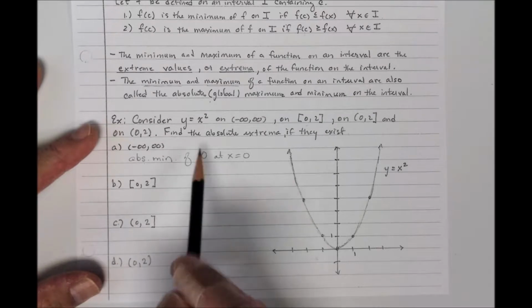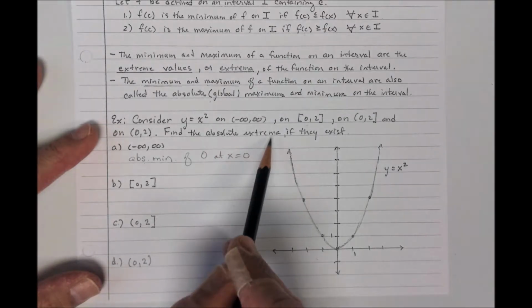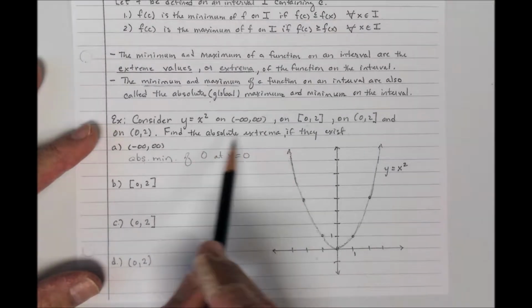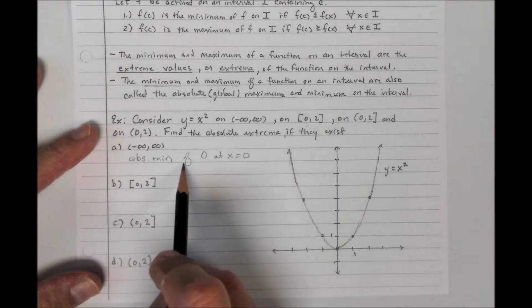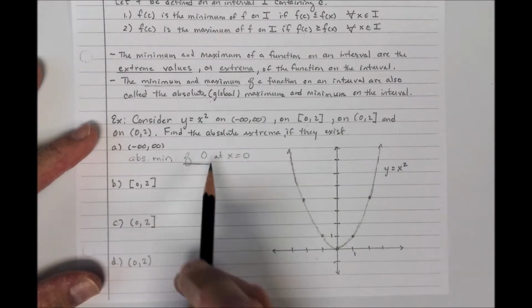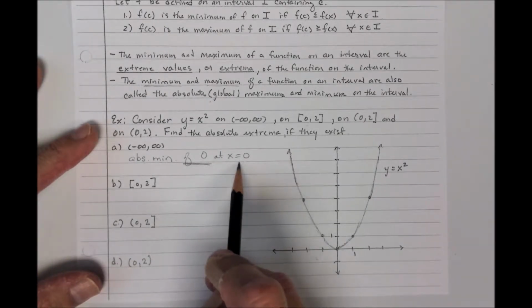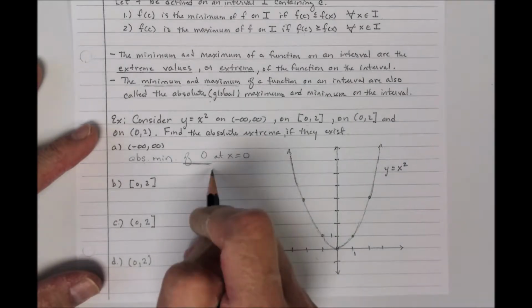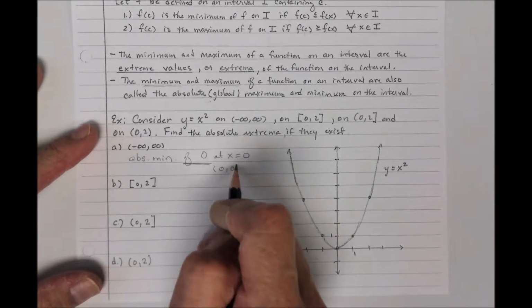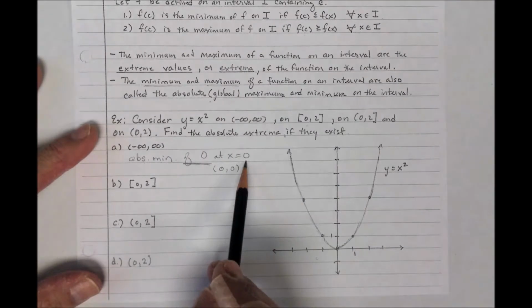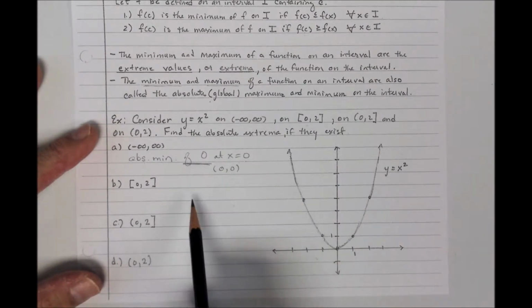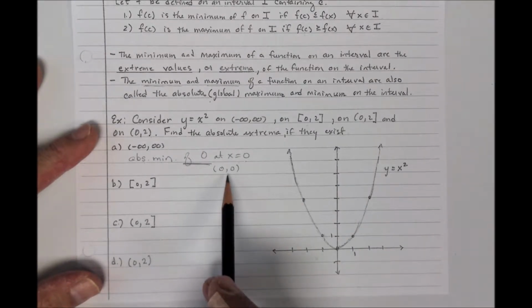And in this case, it says find the absolute extrema, which is finding the absolute maximum, absolute minimum. So they actually want just this part right here. But it's okay to state where it exists, and sometimes you'll even see it written as the ordered pair. I like this a little bit better. Kind of depends on the way, if they ask for a minimum point, sometimes they'll say it in those terms, and then you would write the ordered pair.